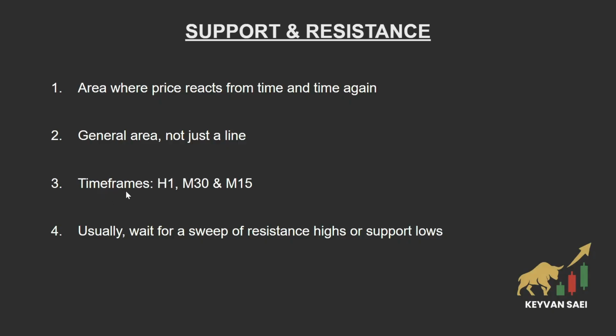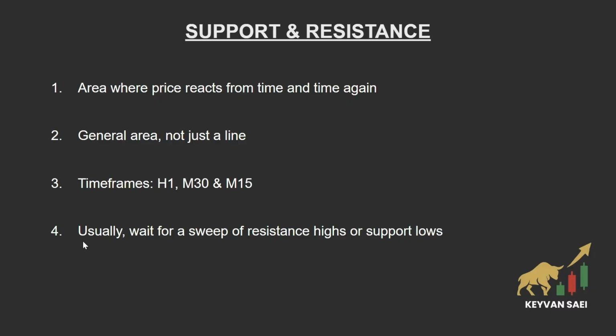Now, the timeframes that I use to validate these levels are usually the H1, the M30, M15. On any of these three timeframes, obviously you can see them quite clear because you can only really draw and validate the good ones where it's just so obvious that it's support or resistance. So any of these timeframes are good. You can always check all three of them just to see, maybe on the H1 you'll find a longer term support or resistance than on the M15, right?